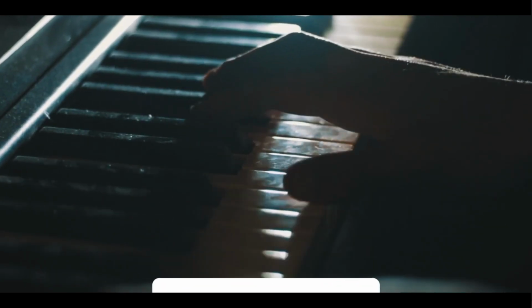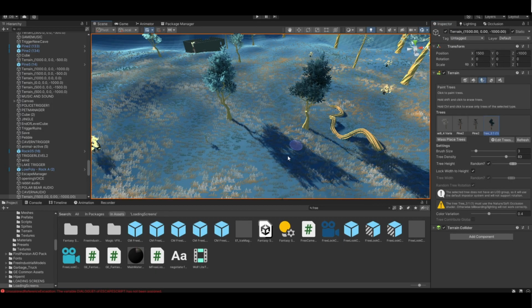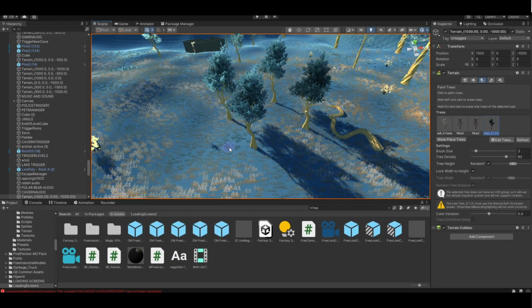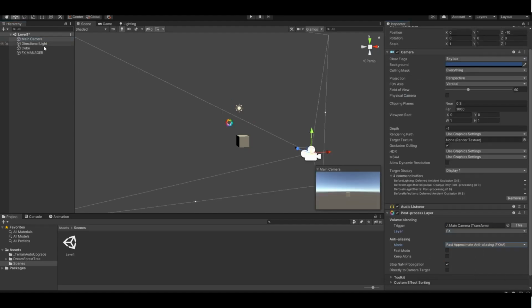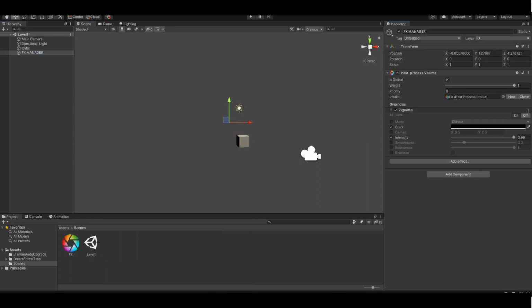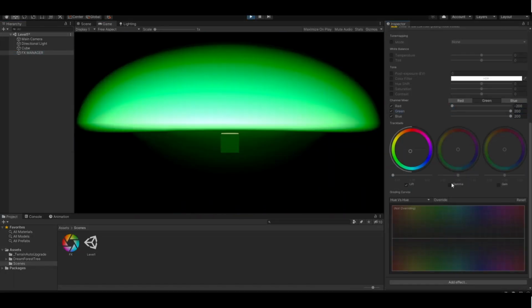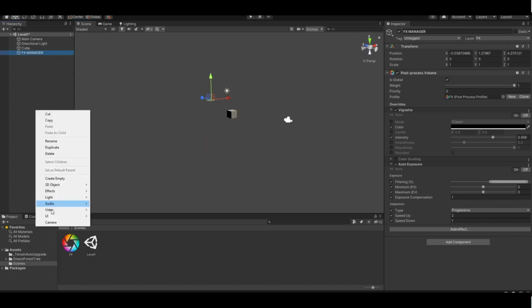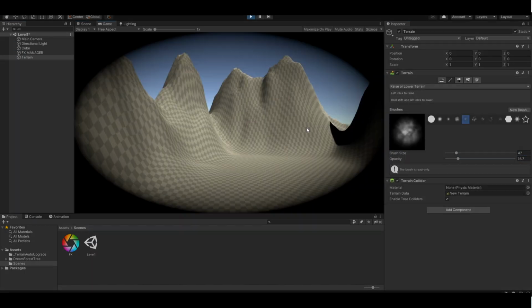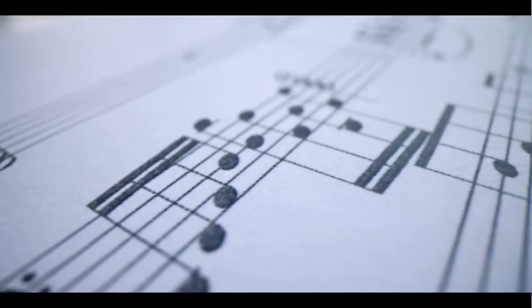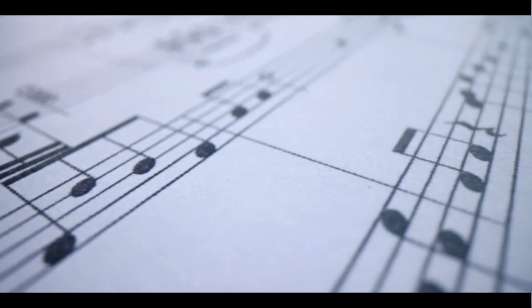Another tip is to ensure that when placing trees, rocks, and other vegetation, remember to place them in small individual groups and not to plaster them across the map. Another tip is to always have post-processing in your scene. It's super simple to do, and without it, your games will look poor quality and like one of those Steam simulation game asset flips. Don't fall into the trap of only paying attention to the visual stuff.